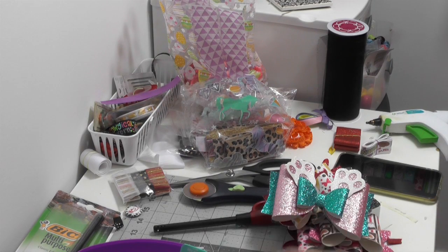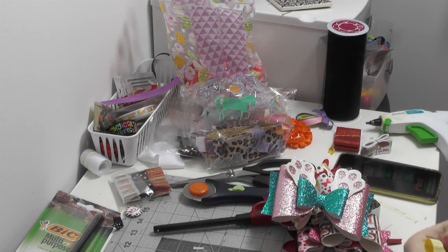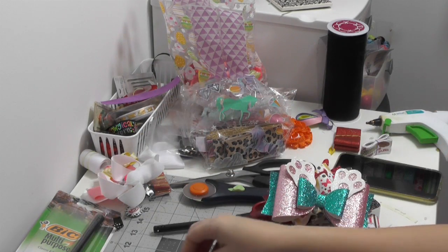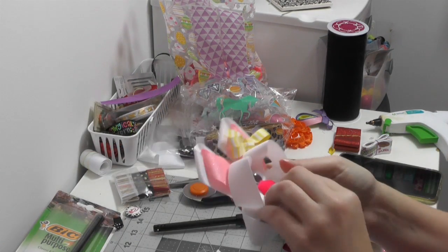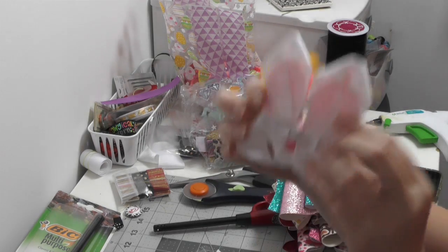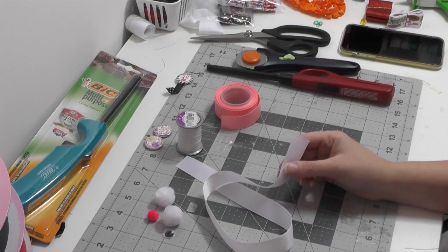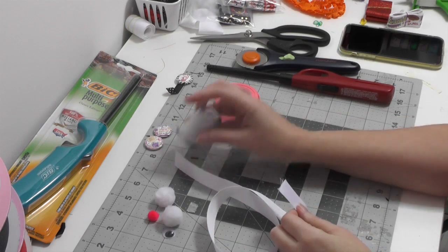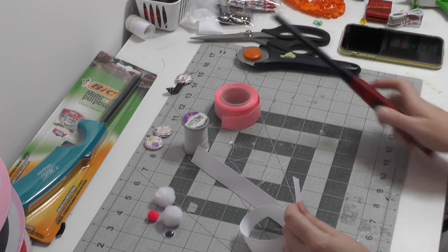But you know what? I think before I do anything, I want to make another little bunny bow for a friend, because I just got all of my headbands in, and she needs one on a headband. And I think this one would probably be a little too big. And plus, I've already got it on the clip. So yeah, let's make a bunny bow real quick. I think I'm gonna have to go to a Walmart later because I'm almost out of thread. And I did not realize that. So I do have to get dressed.